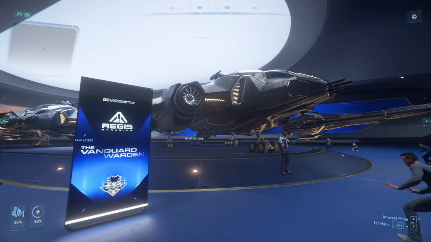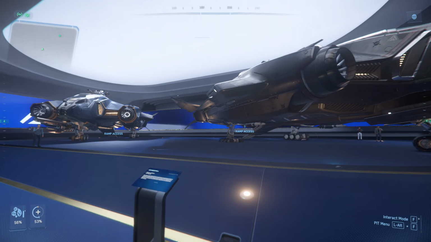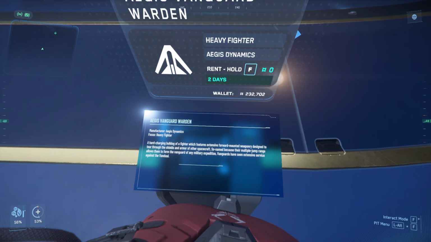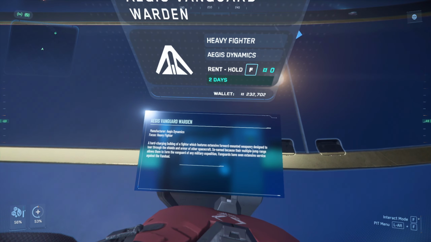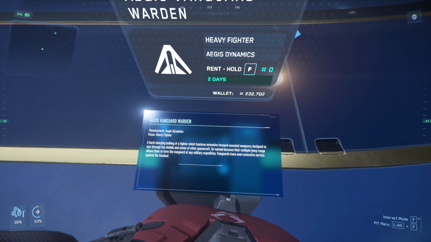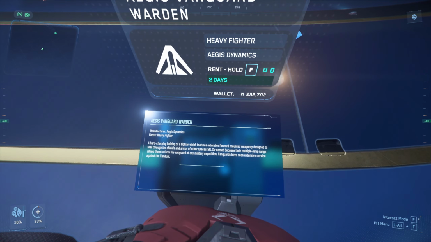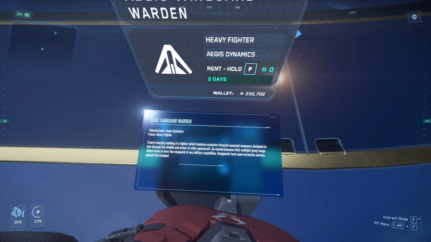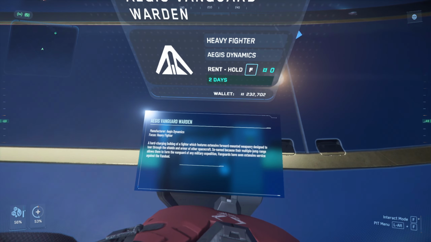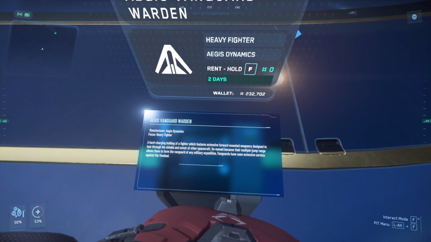Now, the Vanguard Warden. If I am going to say anything, it's going to be what's on this. This is your heavy fighter. This is the bigger brother to the smaller fighter on the left of it, the Warden. This is the Warden. Not the Warden, the Sentinel. Its brother is the Sentinel. So, a hard-charging bulldog of a fighter, which features extensive forward-mounted weaponry designed to tear through the shields and armor of other spacecraft. So named because their multiple jump range allows them to form the vanguard of any military expedition.